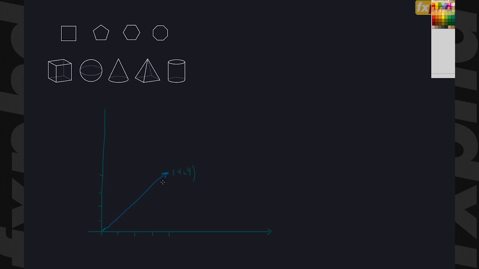The cool thing about vectors is it's a lot easier to deal with them than with points. That means a point is made up of coordinates. It needs two numbers to describe a point. In 3D space, we need three numbers. And if we try to do calculations with points, we have to do calculations in three dimensions with three numbers all the time. And that tends to be tedious.